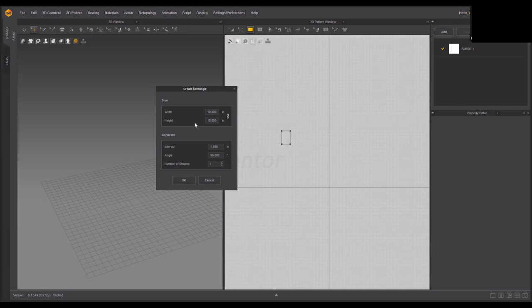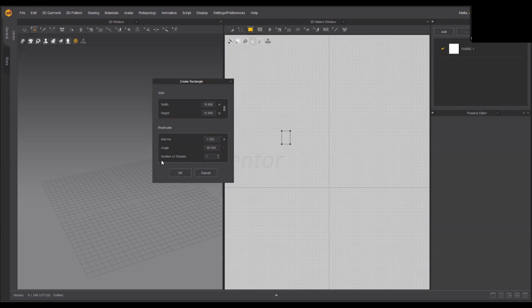Now, in the replicate section, you can see that we have three different options. We have interval, we have an angle, and a number of shapes. So if I want to create, let's say, 10 shapes or 10 copies of this rectangle, I just dial in 10 from the keyboard.